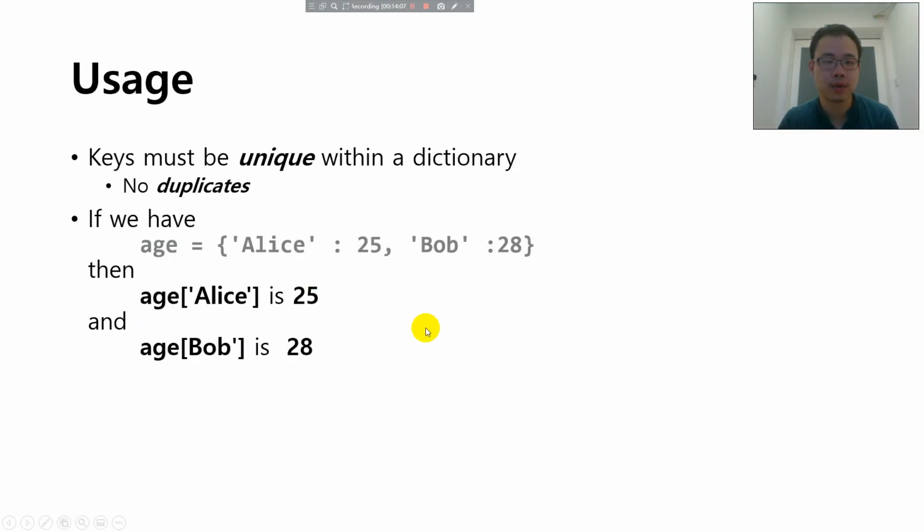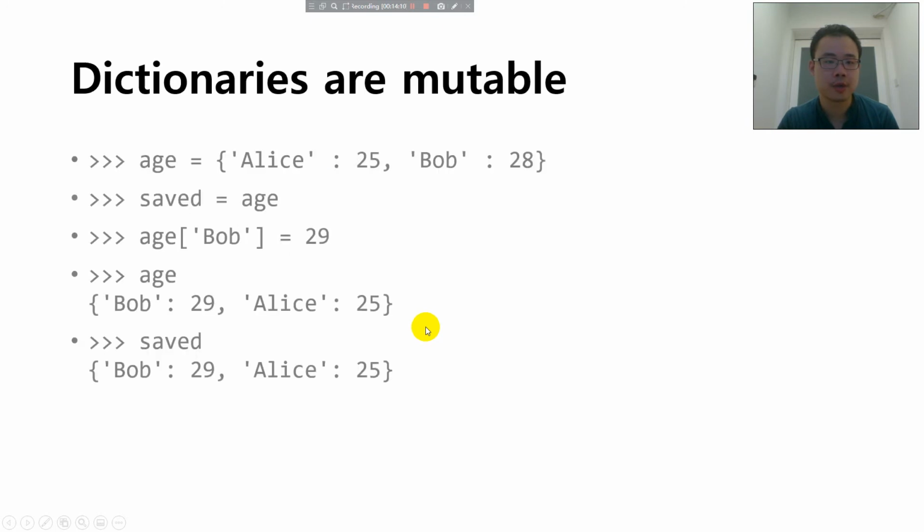Okay, this is what we talked about before, and it's mutable. It's mutable, meaning that if you duplicate this age to saved, you assign the value of age to saved, and you change Bob's value in the dictionary to 29, you will find that the value in saved is also changed, because this is a pointer.